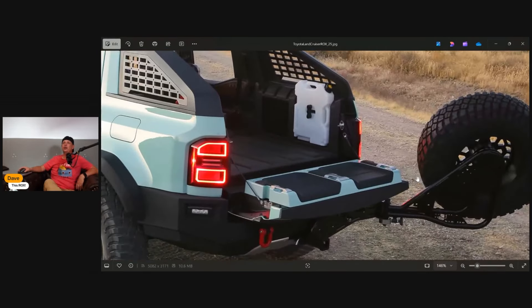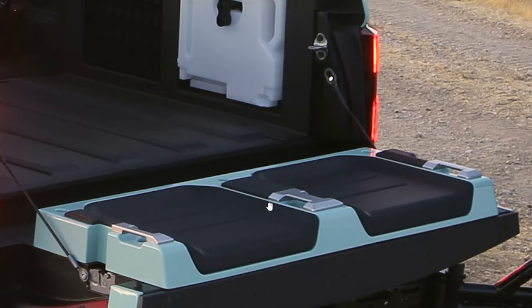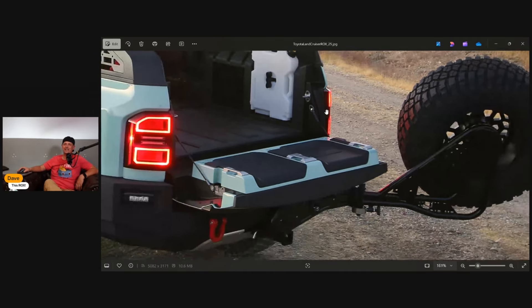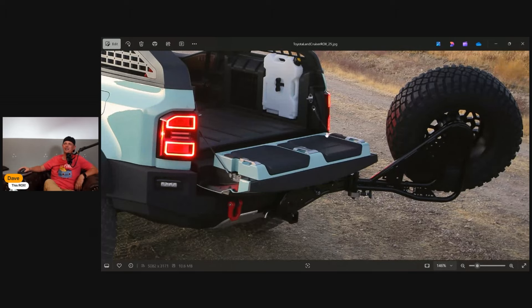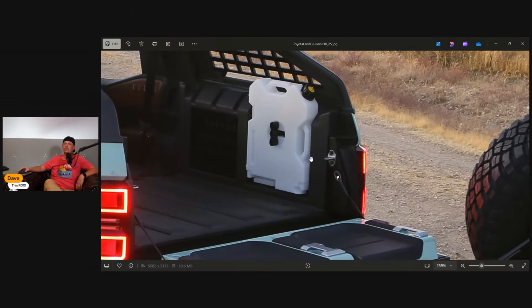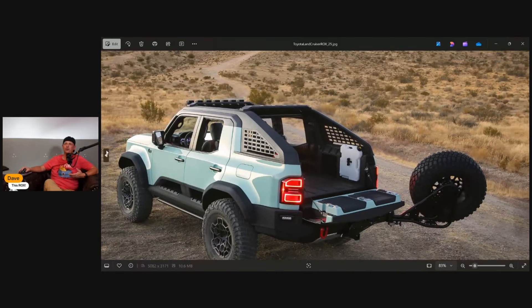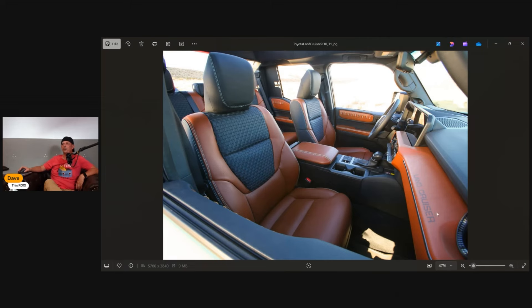Opening up the bed/rear area — everyone in the Bronco community wants a truck version, and look at this. It looks so cool. They've got little grab handles in the back that you could hold onto while riding — definitely not recommended on the road, but great for adventures. I can just see doing some camping and having a great place to eat dinner. The Molle panels with integrated rotopacks look great — not super practical, but really cool.